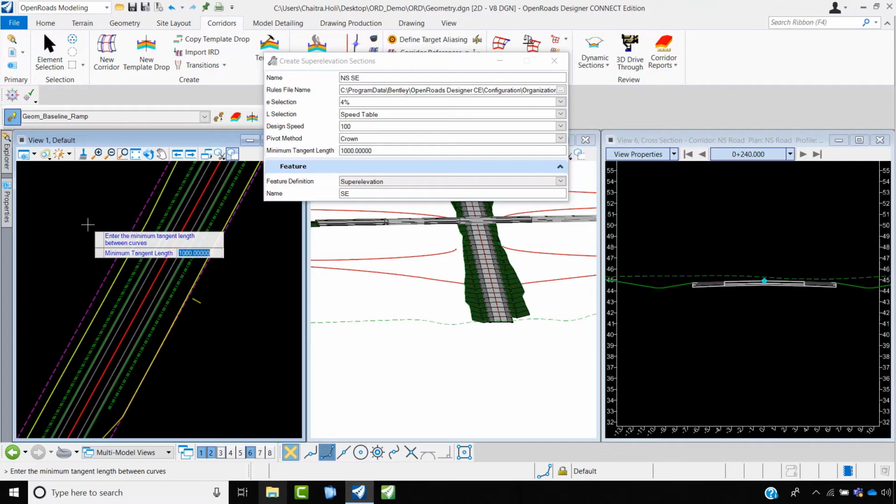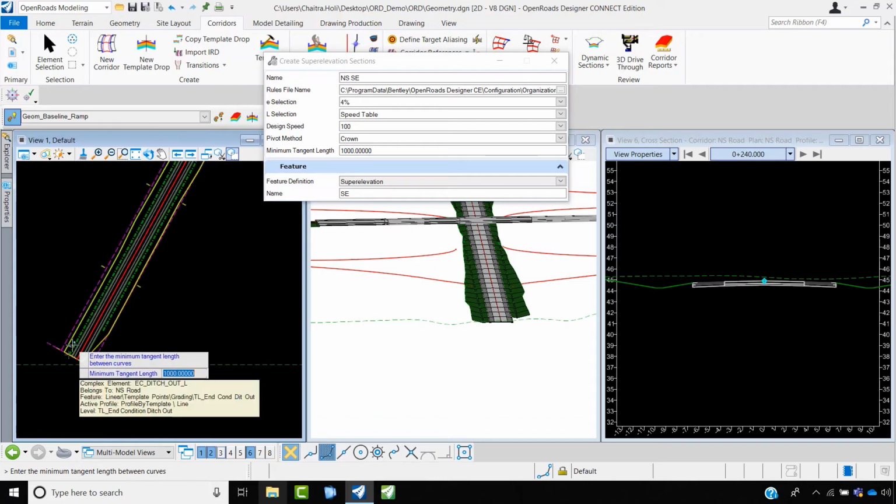Now over here it is asking me the minimum tangent length. This tangent length is nothing but the length of the tangent between the two curves. If you input this as 0, for every curve it will create a number of super elevation sections. This would be useful when your single alignment may have one or more different speeds, and you want to create a separate section.